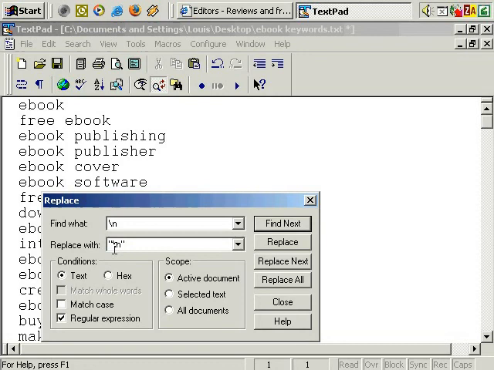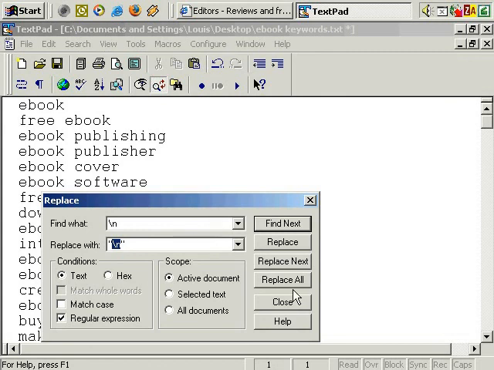So that will replace every end of line character. Basically every end of line character, it will put a quote before and a quote after, which has the effect, as you saw, of putting a quote at the end of each line and the beginning of the next line.